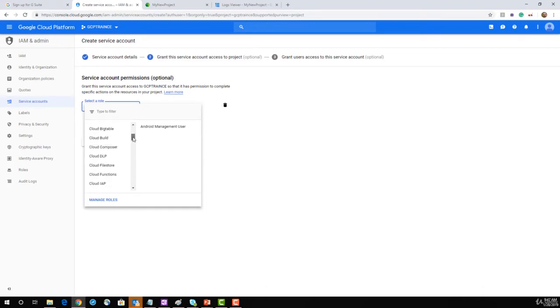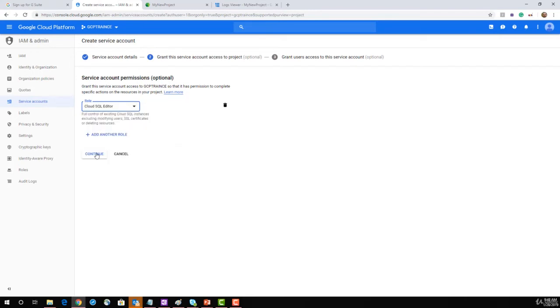Like this VM service account, I want to give cloud storage. Say the cloud editor option. Okay, and continue.